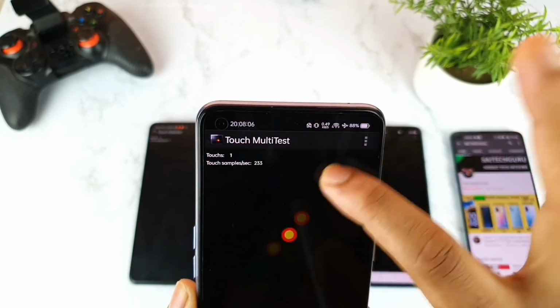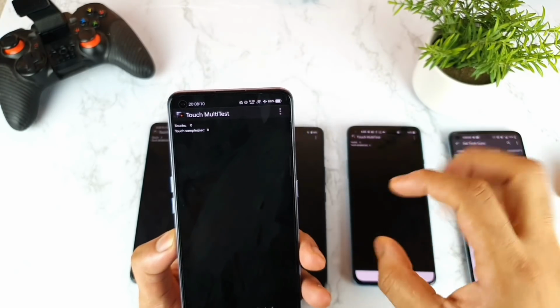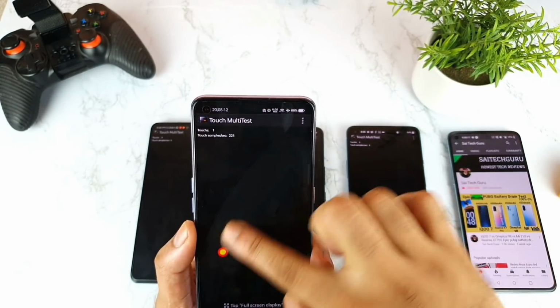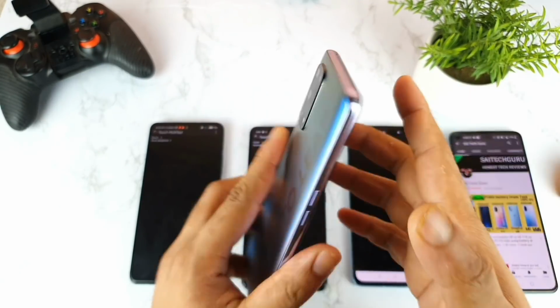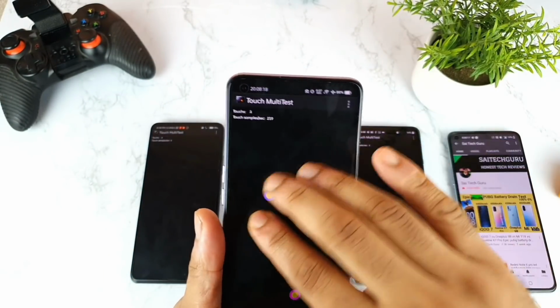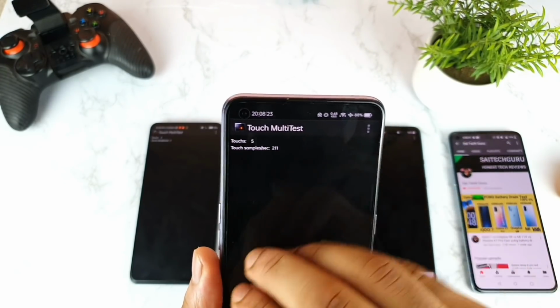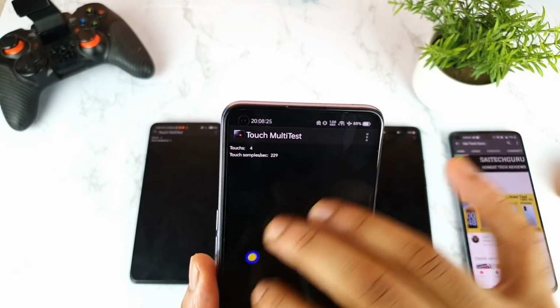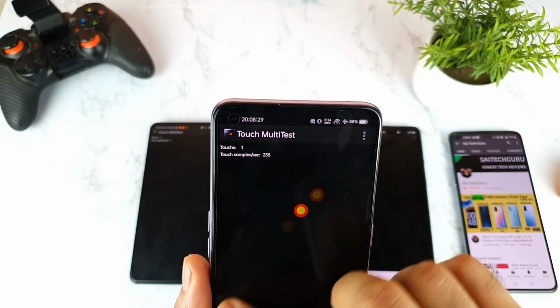As you can see, 230 is close to the 240 Hz the company is claiming. That's a good thing. Anything close to what the company is claiming is really good, friends. So no issues in the Realme X7 Pro. You're getting absolutely correct touch sampling rate with 5 fingers, 4 fingers, 3 fingers, 2 fingers and 1 finger, as you can see.